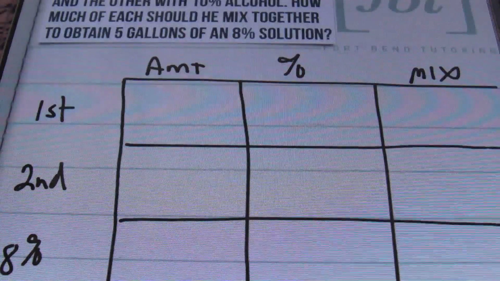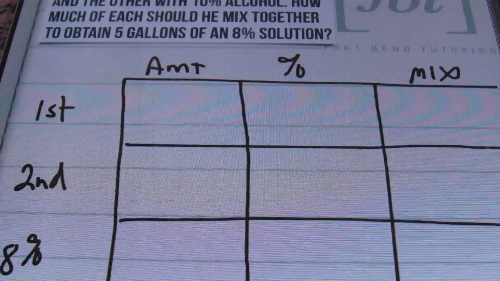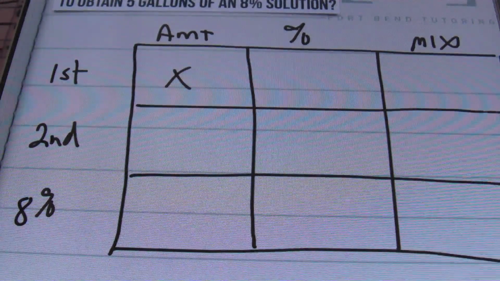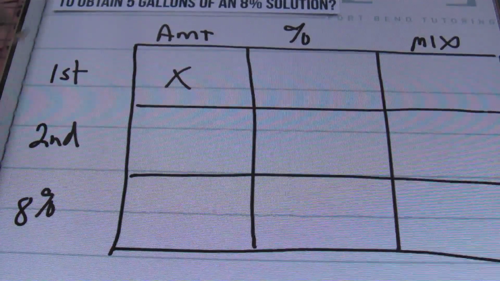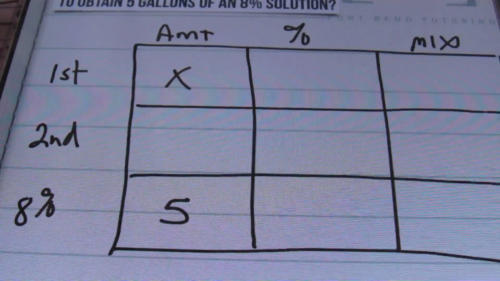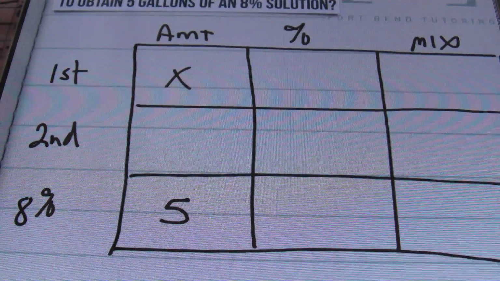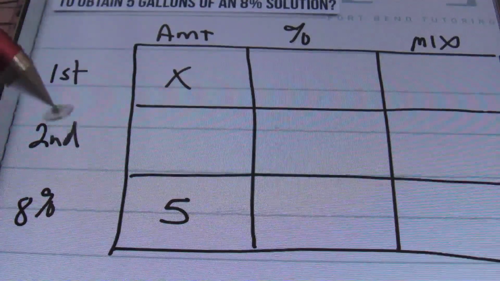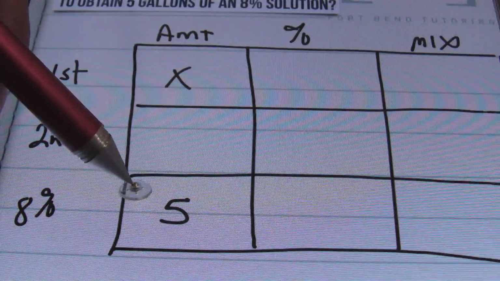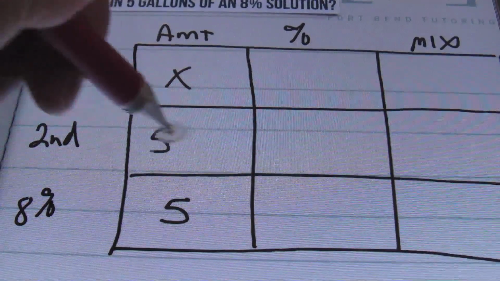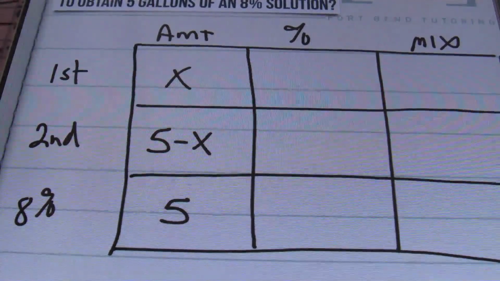All right. I don't know the total amount I'll be using for the first solution here, so that's going to be my unknown value. I do know that the total amount, or my 8% alcohol solution, is going to total 5 gallons. Since I don't want to use a different variable, ladies and gentlemen, I want to try my best to write one equation with one variable. All I'll need to do for the second amount here is simply take the difference of the total and the unknown variable here to give me a result of 5 minus x for the amount that I'll use for the second solution.